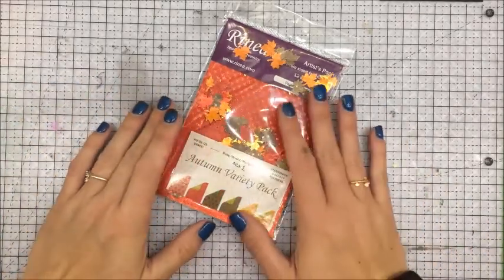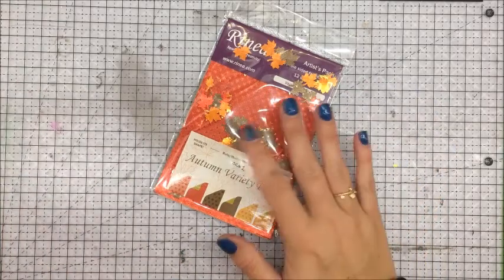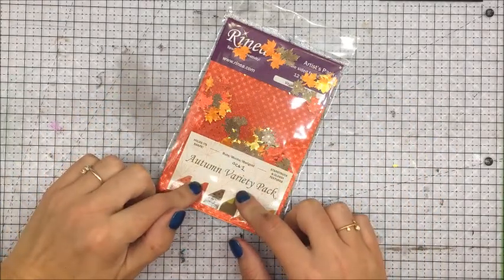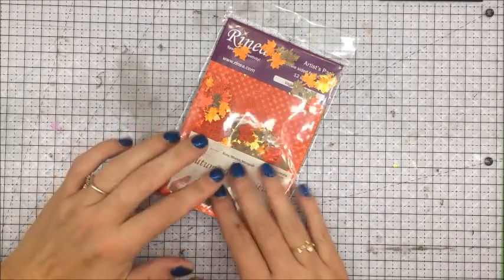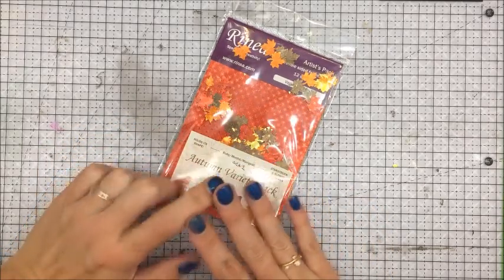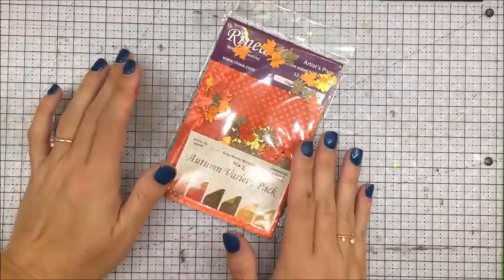I am going to be making some fall leaves with the Rhineo foil paper. This is super easy to do. I'm going to be using the Artisan Autumn pack. This is a new pack that has just been released this month. It's really great for all of your autumn crafts.